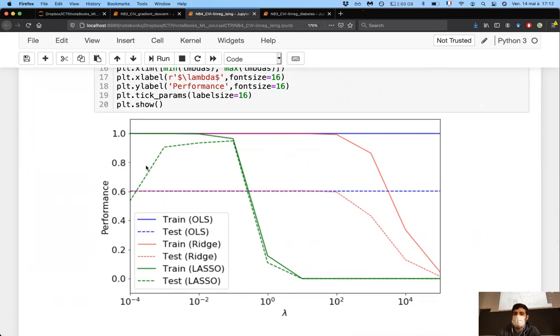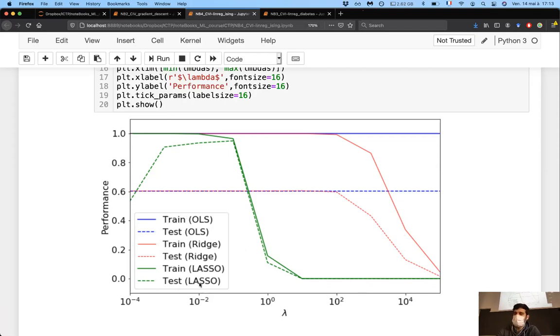Least square is in blue and it doesn't change, of course, it does not depend on this penalization. And we see that we have a gap between training and test performance. So we are overfitting, okay, which is expected. While with Ridge, the red, it essentially follows exactly the same curves as least square. But at some point, you are over-regularizing, okay? You are setting essentially all components to zero. And so you are completely losing the performance. The test performance, which is red dashed, decreases until you get zero.